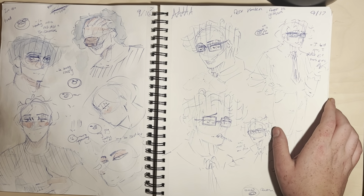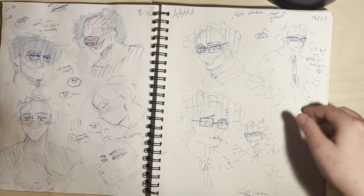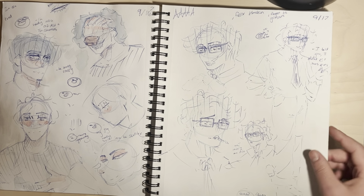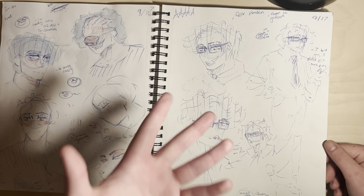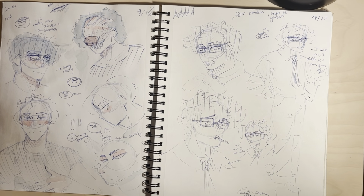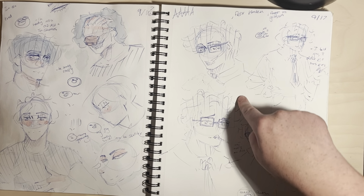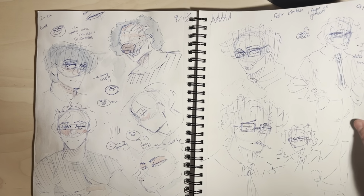But then we have Felix Kranken, I think. I might be misspelling his name and saying it wrong, but from Walton Files. I don't know why I made him sexy. It was not to the standard of sexy art, this is not sexy, obviously. But in my mind, I attempted to, and I fully thought, ooh, he's so sexy like this. But, oh, yeah, you know what it's giving? It's giving William Afton, which I know he's kind of based off of, and I remember a lot of people calling him a DILF.